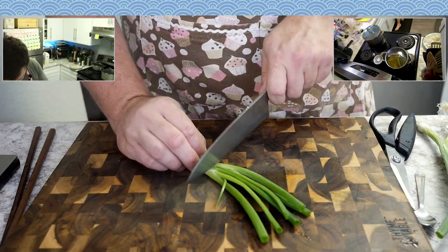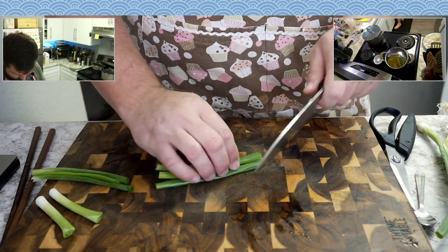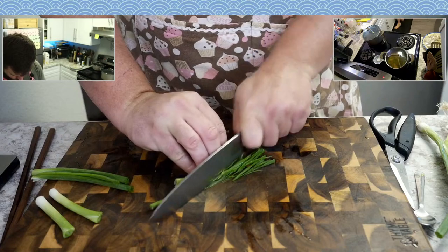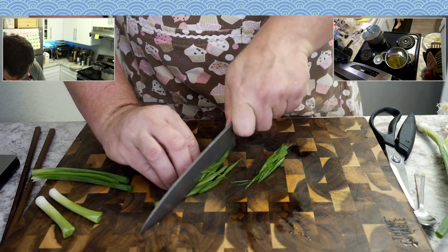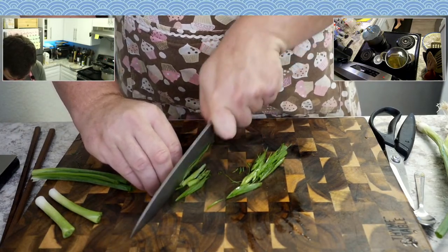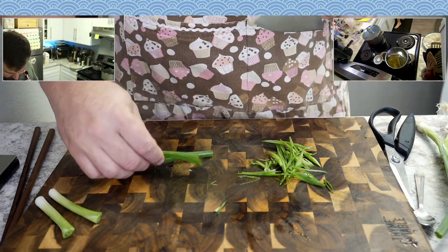All right, I'm gonna separate the white parts from the green. This is my favorite way to cut green onions. If you have your favorite way, feel free to do the same. I just want a pile to set the grated ginger on. I want a pile on top of the bowl.